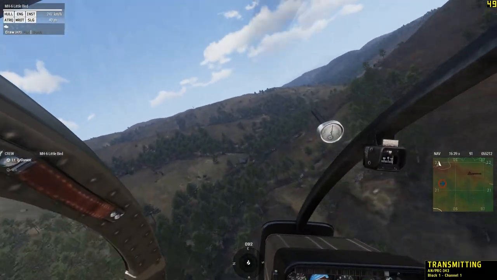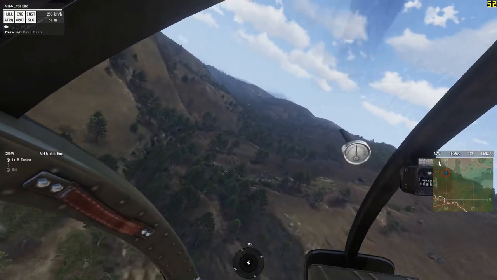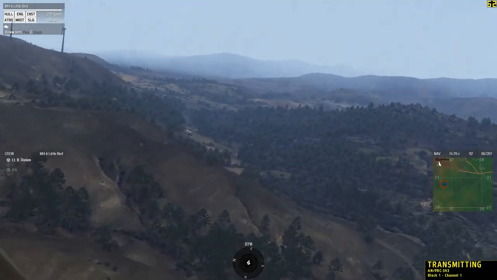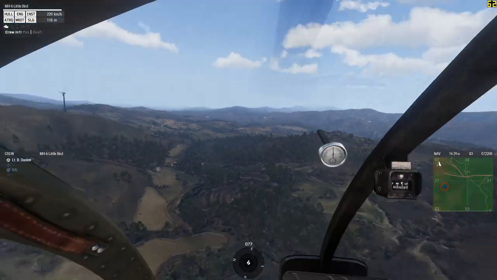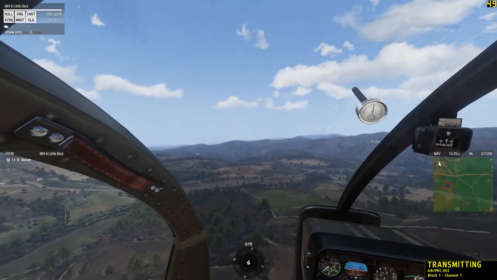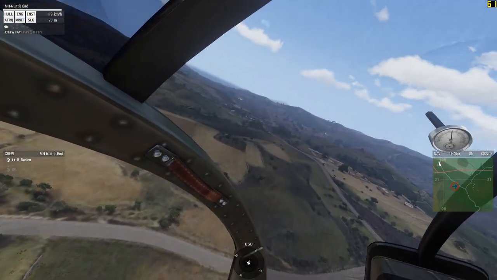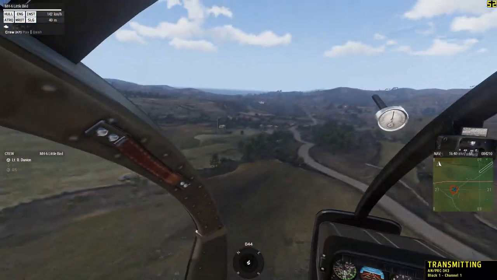Now I'm safe to transition to medium. And now transitioning to high. I know the airfield is just over there, just coming into sight. Down collective and start to bring my speed down. Airfield's in sight, now I'm final.